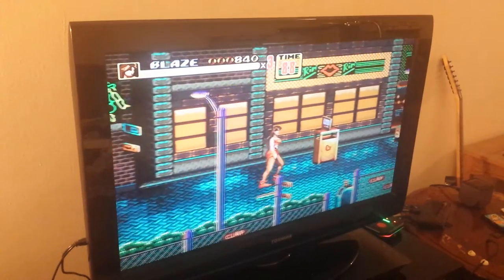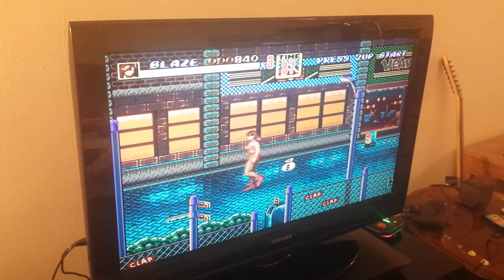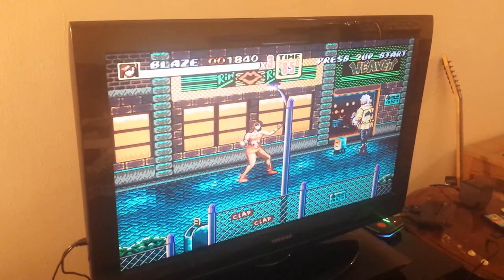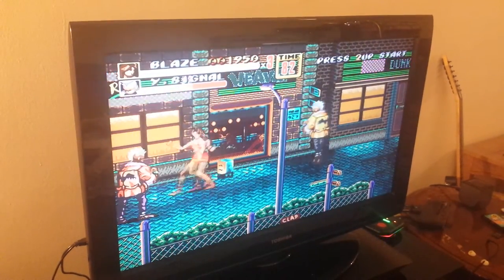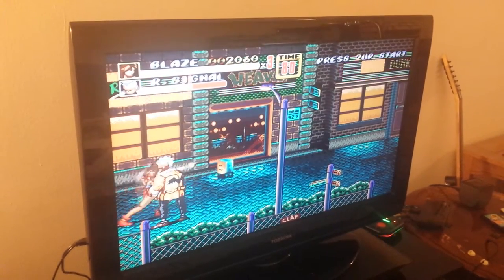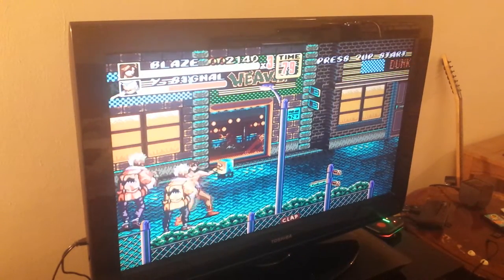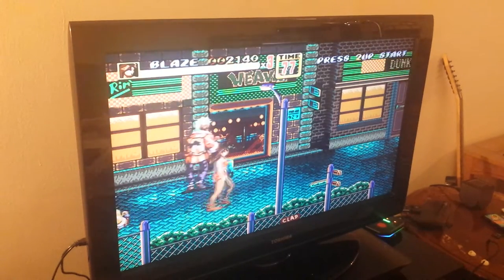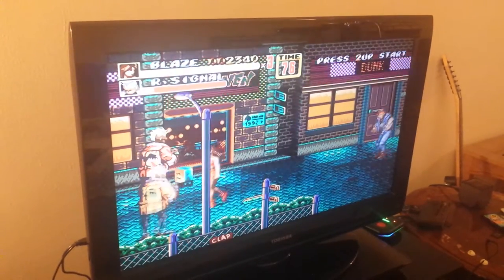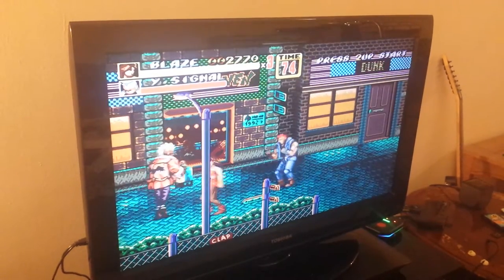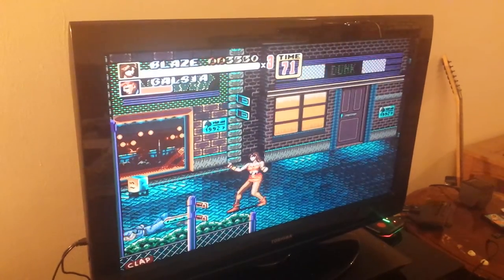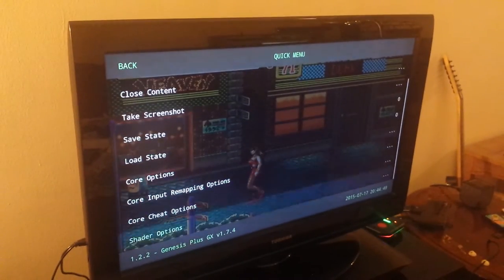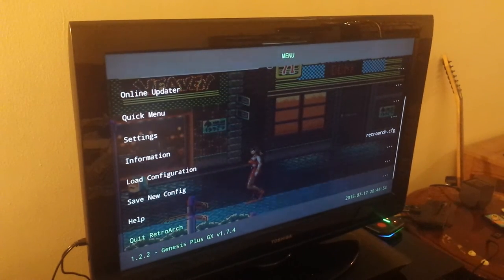But yeah, and you could do this with an original controller. There are ports on the Retrode to plug in your original controllers. And there are adapters you can get for other types of games. So you can get an N64 adapter. And I did test out the 32X, and it worked. So I can play 32X games. And I'm just going to get out of here. And I'm going to show you the 32X working, if I can remember how to navigate the menus.